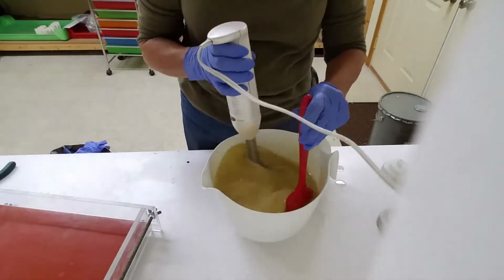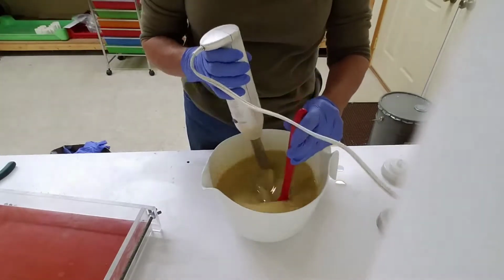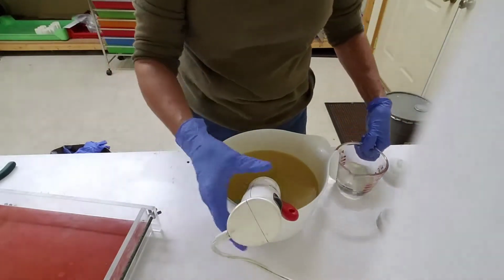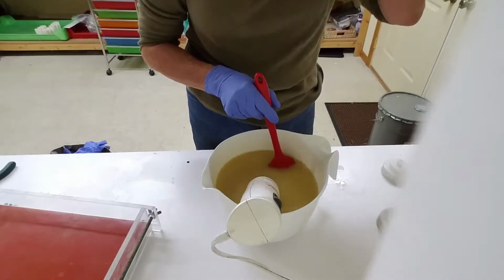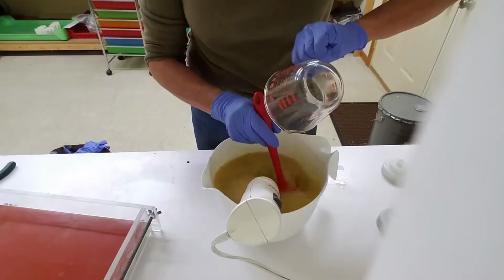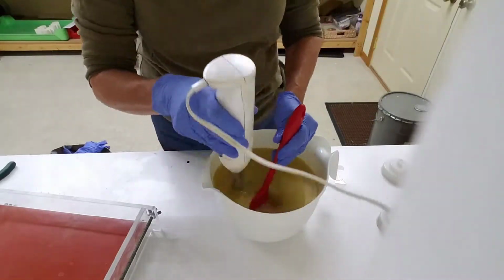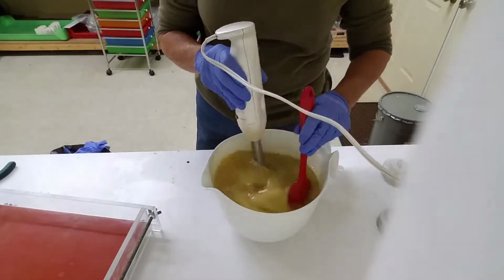My oils are at about 95 degrees. The lye water was about 90, 95, something like that. So I'm going to be making this using peppermint and lavender, which I really love this fragrance. I love peppermint, I love lavender, and together they make an awesome combination. They don't accelerate your soap, so I really like working with them.